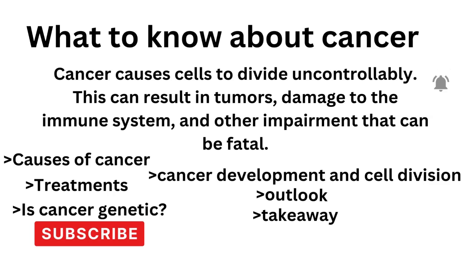What is cancer? Cancer is a broad term. It describes the disease that results when cellular changes cause the uncontrolled growth and division of cells. Some types of cancer cause rapid cell growth, while others cause cells to grow and divide at a slower rate. Certain forms of cancer result in visible growths called tumors, while others, such as leukemia, do not.